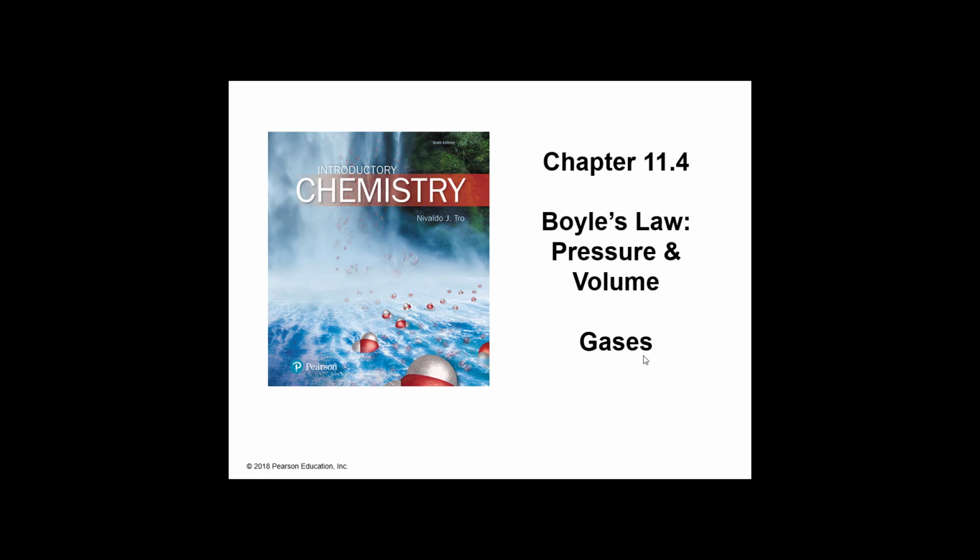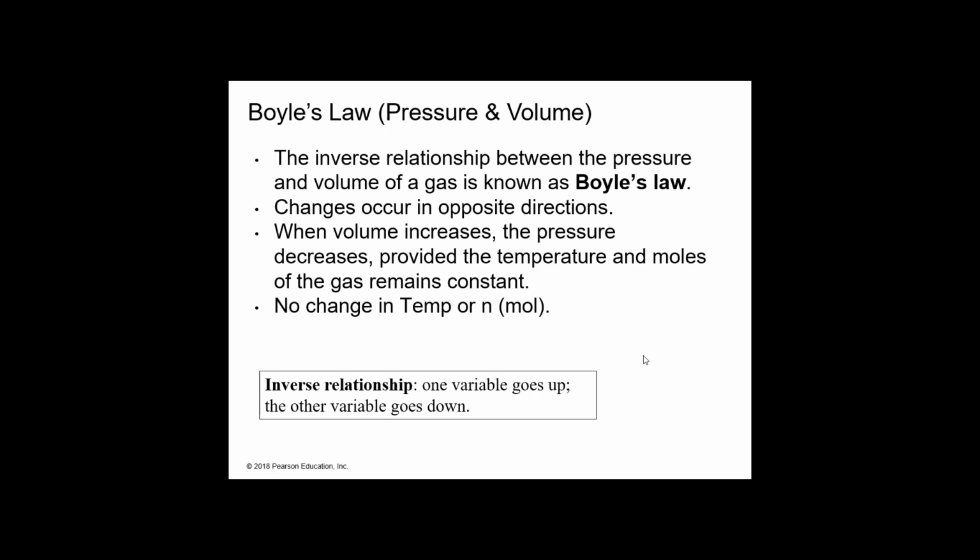We are looking at Boyle's law, which involves pressure and volume. It's an inverse relationship. That means if you look at the box, one variable goes up and the other variable goes down. So if pressure goes up, volume goes down, and it'll make more sense as I show you the next slide. There is no change in temperature or moles. The number of moles of the gas remains constant, so nothing is added and nothing is taken away. We're only looking at pressure and volume.